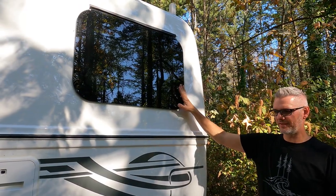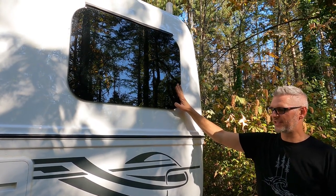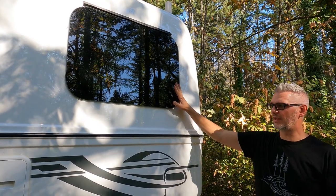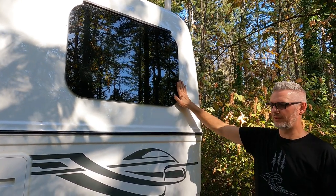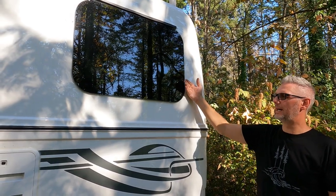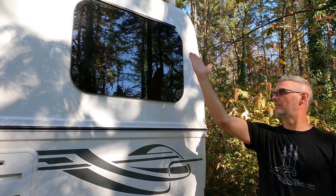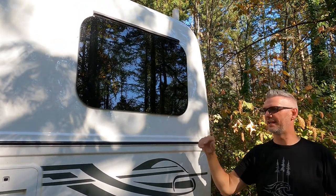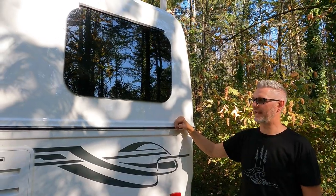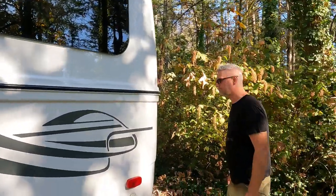This window comes with the base version when you order your trailer, and it's actually the emergency exit window. It helps a lot with the frameless style. We don't have experience with the framed windows, but with the frameless version, it helps a lot with airflow, because you can tilt it open so much, all the way to here somewhere. On a really hot day, or when you just need that extra airflow, it can help a lot. Okay, what's around the corner?